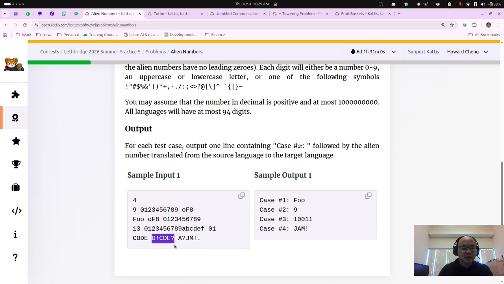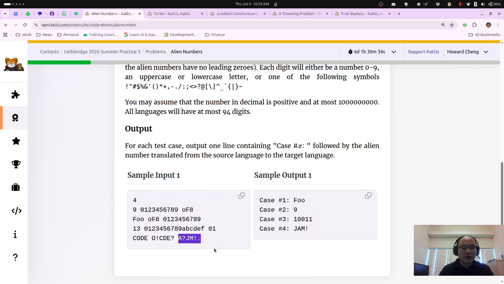And you should be able to tell that this is actually base 6, just from the length of this string. And then here, this is 1, 2, 3, 4, 5, 6. It's also base 6. So actually, in this case, there's no base conversion. It's just translation or substitution of the digits.